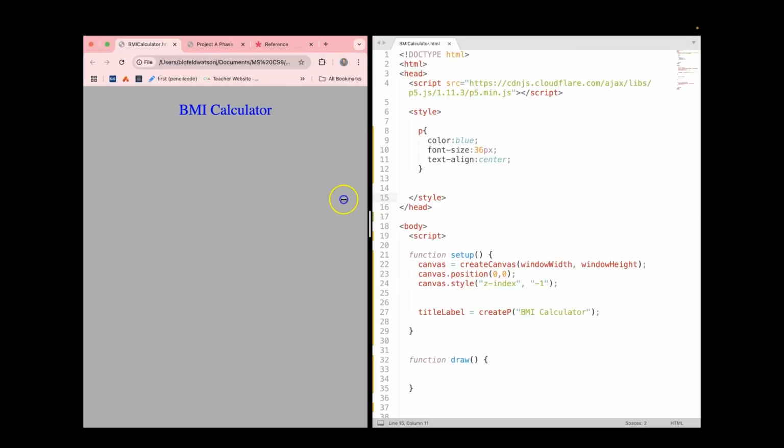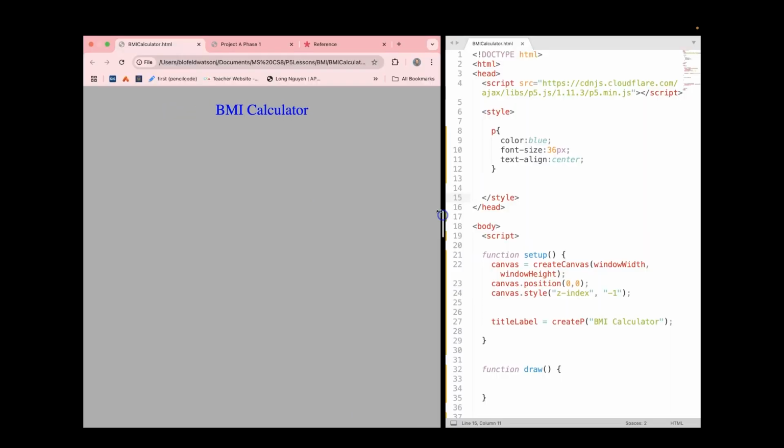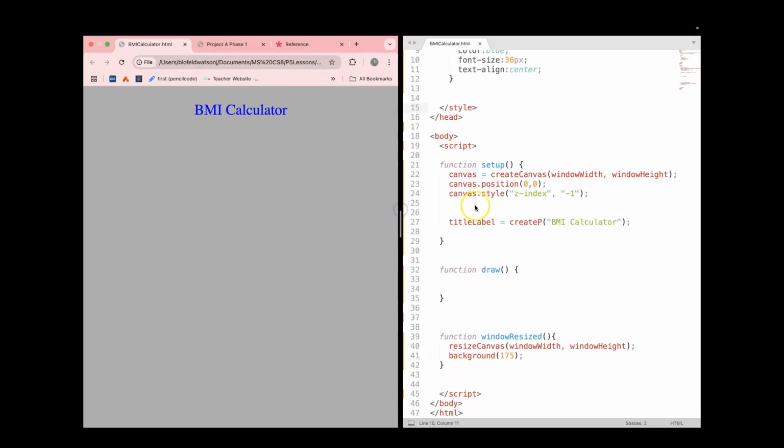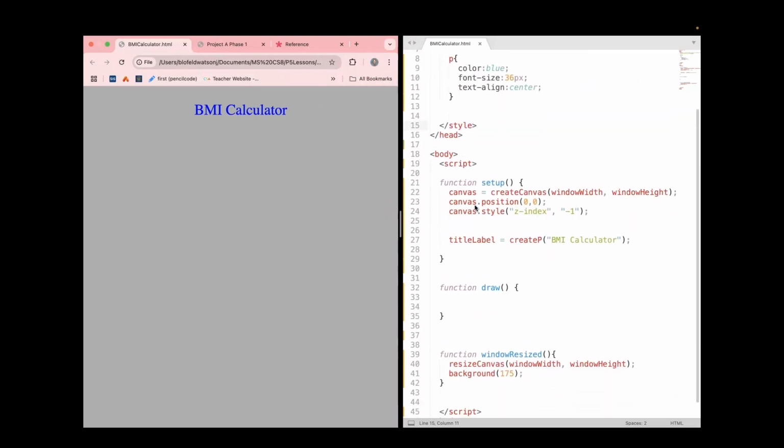Okay. Now I just want to make one thing clear. As we resize the page, everything shifts according to the width of the window. Okay, so that's really what this function down here is doing that you may have seen when you downloaded the template. Okay, just managing the resizing of the window. Okay, you might also have seen that this time we're creating a canvas which is the full window. It's the full web page. Okay, the reference point is the top left corner up here.